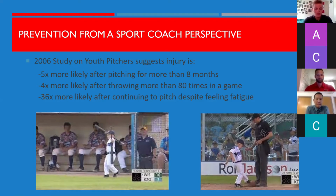And this one's more of a strength coach perspective. They're 36 times more likely to get injured after continuing to pitch despite feeling fatigue. So as strength coaches, we're going to try and limit that fatigue as much as possible to avoid injury.